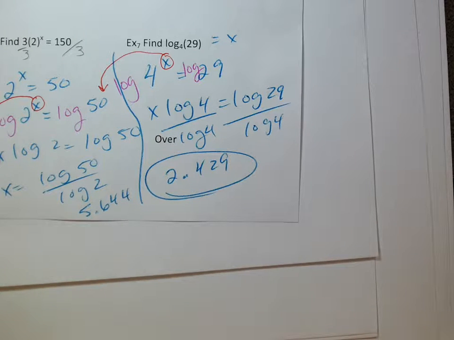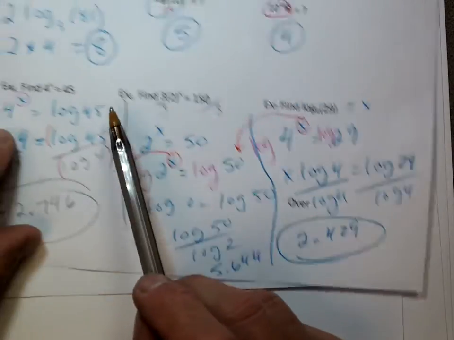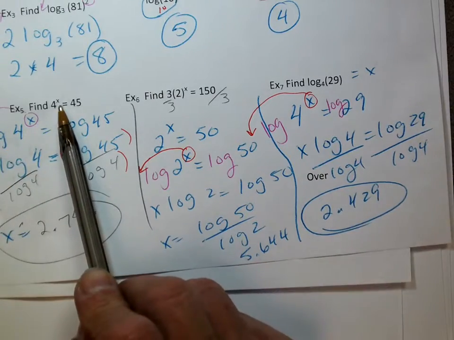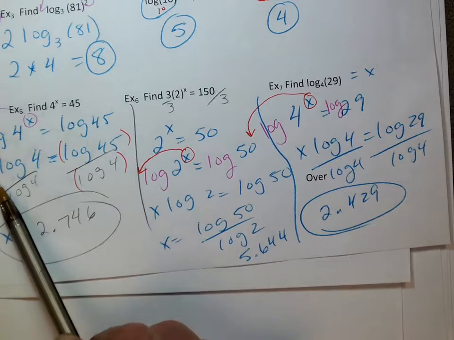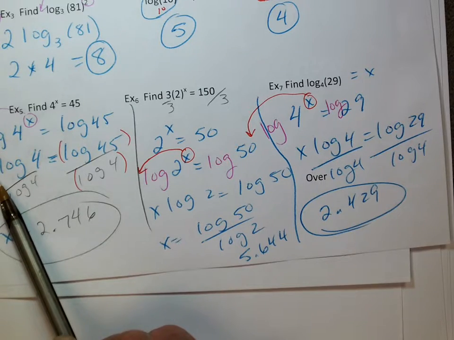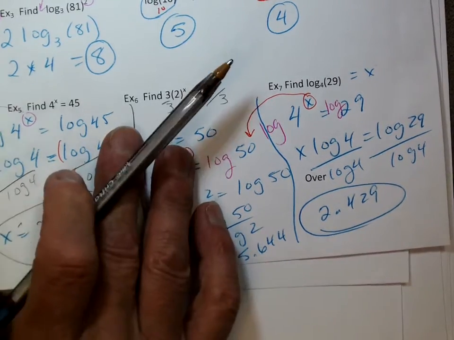Okay, so the whole trick is this. If you have to solve for x in the exponent, you need to take a log to get it down. Say that again. If you want to solve for x, and x is in the exponent, you've got to take the log of it to float it down. Thumbs up? It's a cool little rule, isn't it? Okay, turn the page.